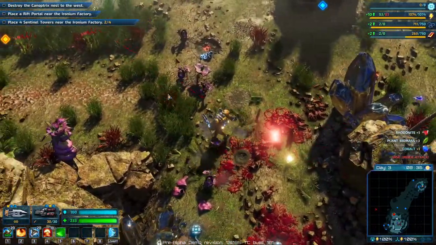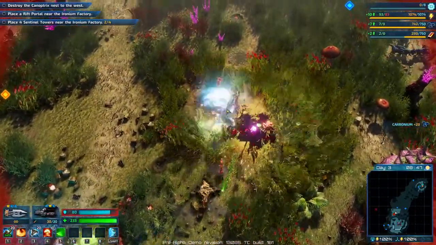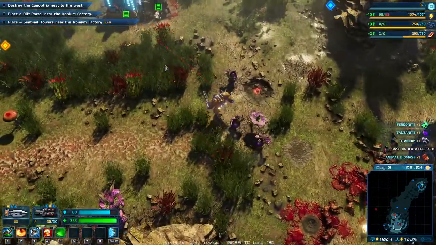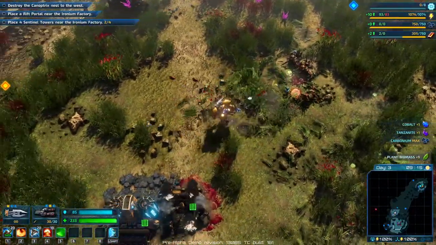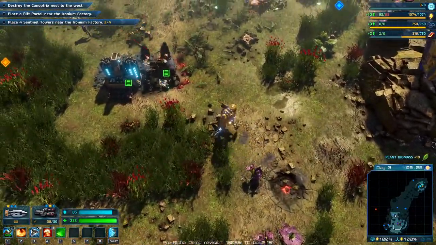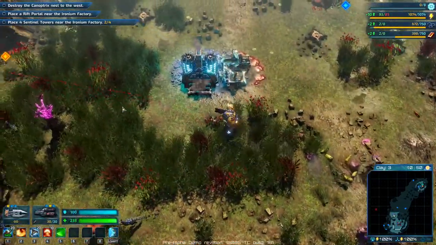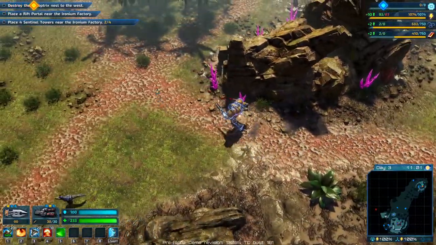Base is under attack. Dude, are you serious? They're destroying my shit? Should have destroyed their nest. Base is under attack. Of course, they're attacking my Ironiumers. Can I repair this? Okay, I'll have to go destroy the nest, because they're gonna be a problem sooner or later.